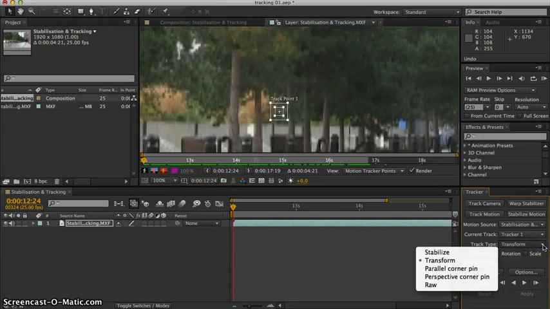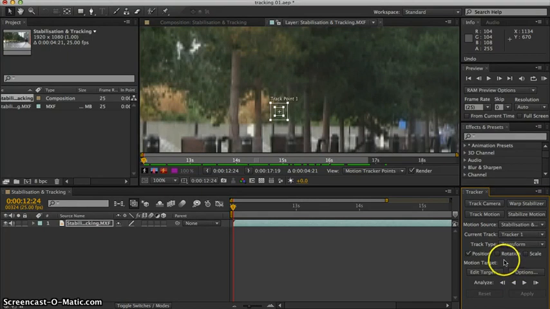Movement, like I said, does stabilize as well, which is actually what we're going to attach it to. I haven't tried the parallel corner pin or raw, but a perspective corner pin uses 4 points to give the feeling of perspective.